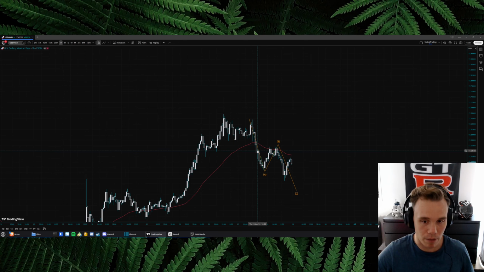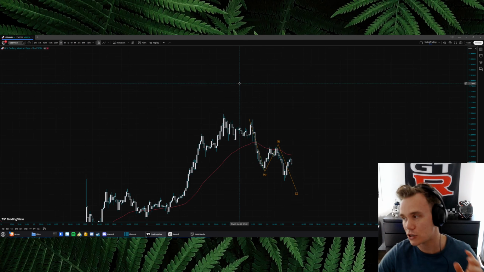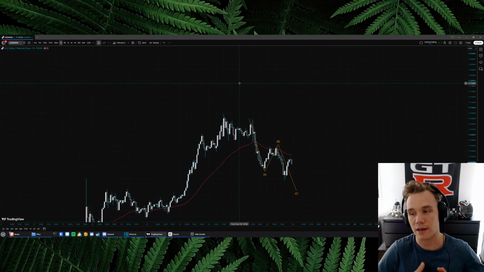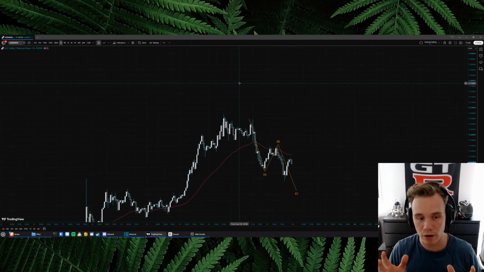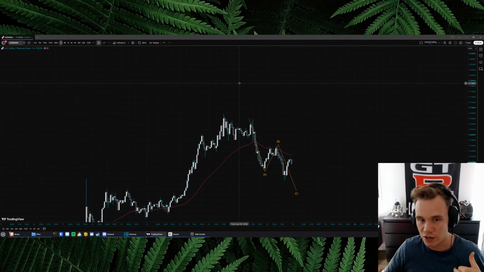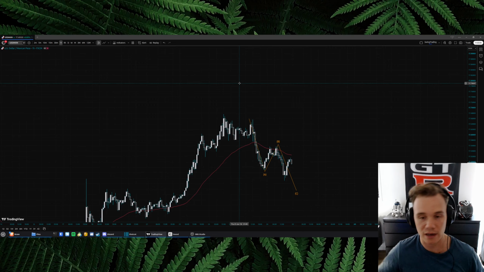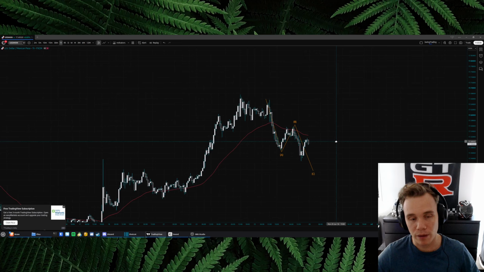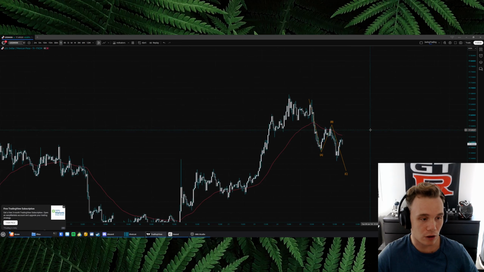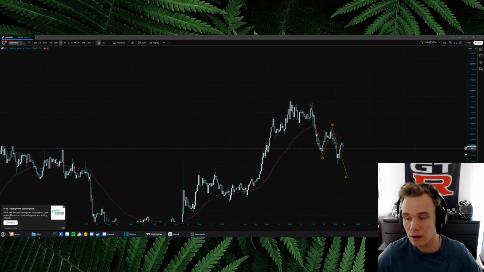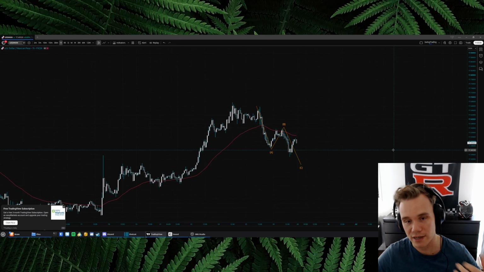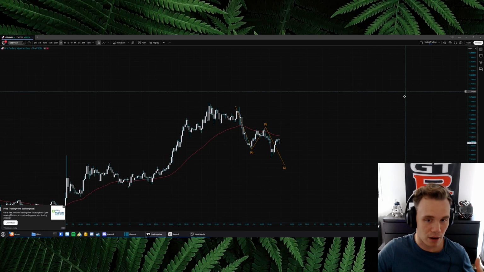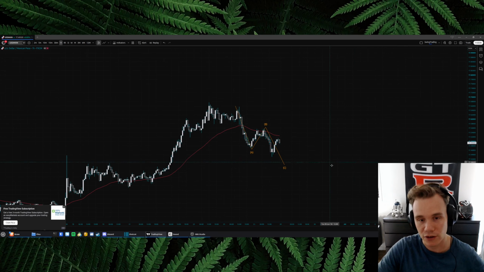Impulse, correction, impulse. Because then that allows me to just throw it onto lots of different scenarios and situations without necessarily trying to tie in a whole story of 5-wave counts and then a trend change, or into a ranging market, then a trend change. Whilst Elliott Wave Theory does play out and holds a lot of weight and a lot of people do use it, I personally just like to use it to identify the difference between ranging markets, impulsive markets, and markets in a corrective state.